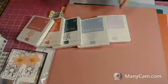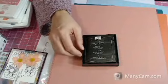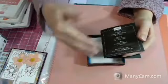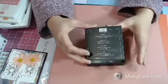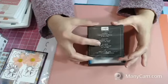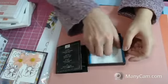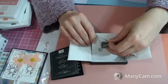Oh, yeah. So I'm going to share this with you. I'm pretty proud of this accomplishment, and I have you to thank for it. I was recently promoted to silver. If you're not a Stampin' Up demonstrator, I'm sure you're familiar with other companies who have different levels. As you reach different benchmarks, you're given a different title. With Stampin' Up, it's bronze elite, silver elite, I think gold elite, platinum, and so forth. And this is my gift from Stampin' Up for reaching silver elite.